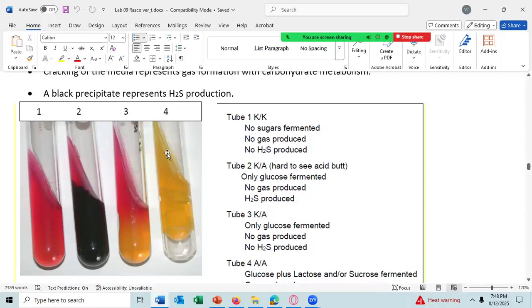If, on the other hand, only glucose is fermented and you are using the correct amount of time, which is 12 to 18 hours, I think it's actually 14 to 18 hours. And if the slant is pink, but the butt is yellow, it means that the bacteria used up all the glucose on the slant, and then rather than die, the bacteria started digesting the peptones. Any question about any of that?